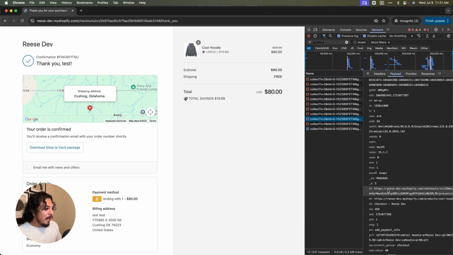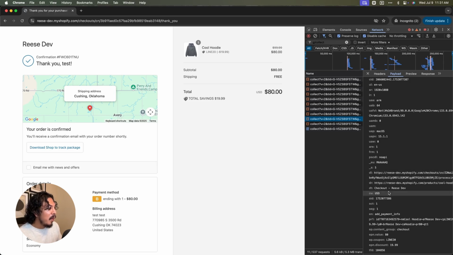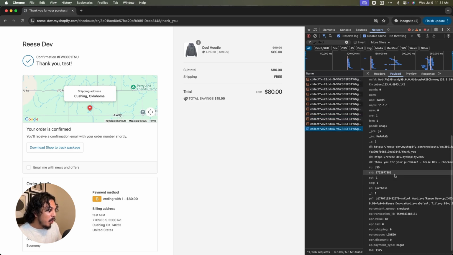And just to help y'all with some extra, I realized we didn't cover all these parameters here too extensively, but we'll look at the purchase event here. This is going to be our currency and content group. This is just for basically bucketed page view reporting in GA4. We have a transaction ID, the value that someone paid right here, whether there was any coupon, and the payment type was bogus in this case, since I'm just using a sort of dummy payment here on my demo site. But there you have it.